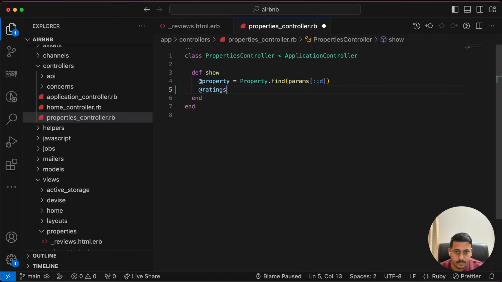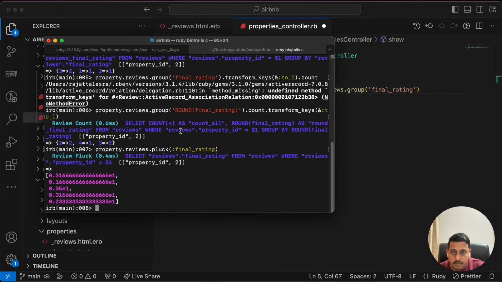@ratings. Okay, let me write it as overall rating counts is equals to @property dot get all its reviews dot group them by final rating, but I think we round it off.